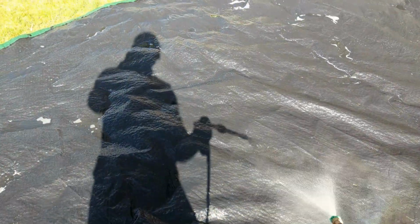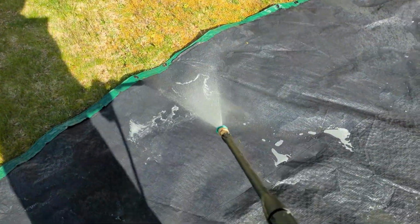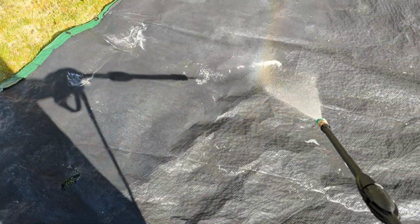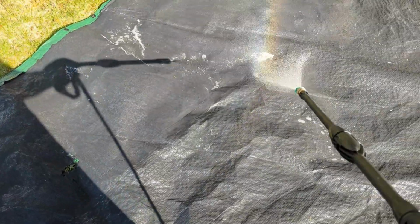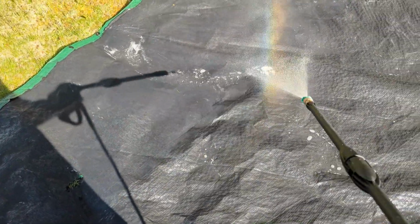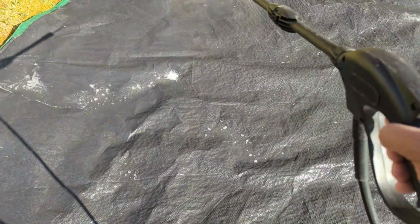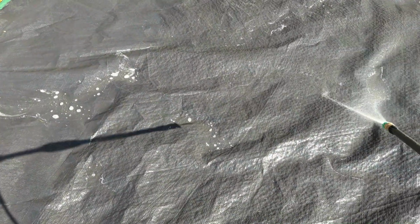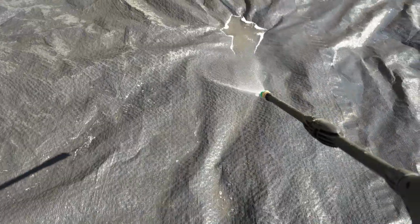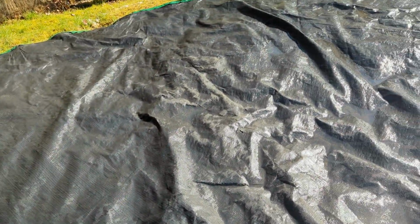All right guys, this is the finished product of me power washing the top. I think there's a couple things I could have done better. I should have just used a brush and brushed it along with the soapy water, and gotten rid of as much of the soapy water as possible. This ended up being a project and a half because I didn't do that. But nonetheless, it ended up working out great. As you can see, it looks perfect now.